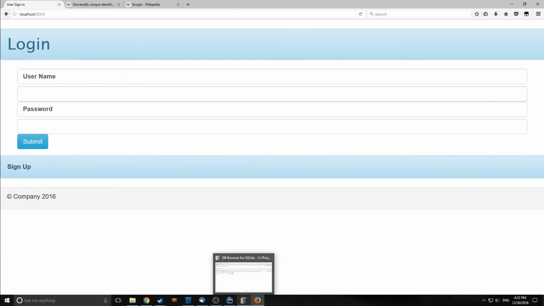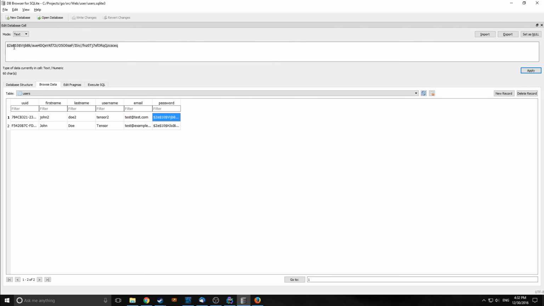If we look at this in the database, as you can see here, the first few characters are the same. It goes a dollar sign, then 2a, then a dollar sign, then 10, then a dollar sign, and from there, everything else is completely different. But even though these are the same passwords in reality, they will come back as correct if we try to match them. If I try to sign in as Tensor2 and just type in 123456, it will still work even though they're two separate hashes. So this is kind of cool. And as you can see, our unique ID has also been updated and is completely different.